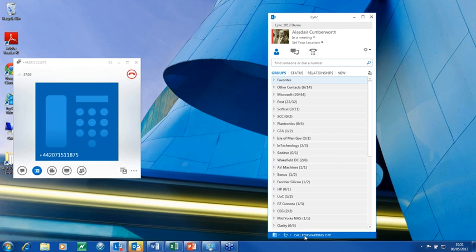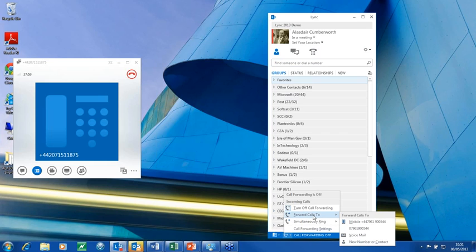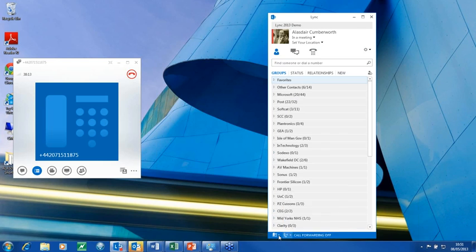We go down here as well. These are sort of shortcut keys as well, so you can see that my call forwarding is off at the moment, but if I want to forward calls to my mobile when people are trying to dial me via PSTN, then I can do, or I can have simultaneous ring on there as well. So all my devices, my Polycom CX600 handset and my mobile device will ring at the same time. And again there you can just see the different devices I'm currently using, so my handset and my headset.